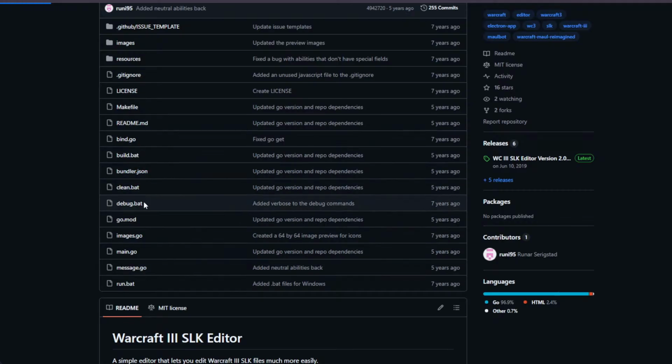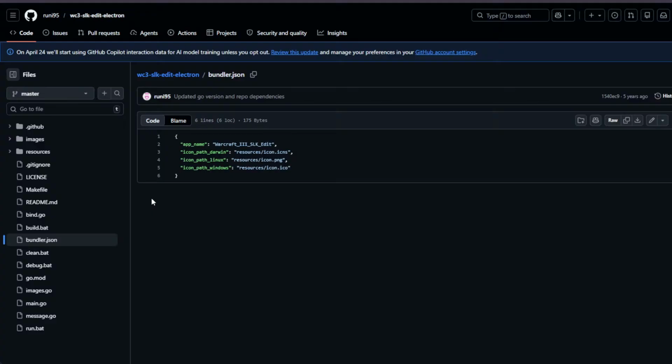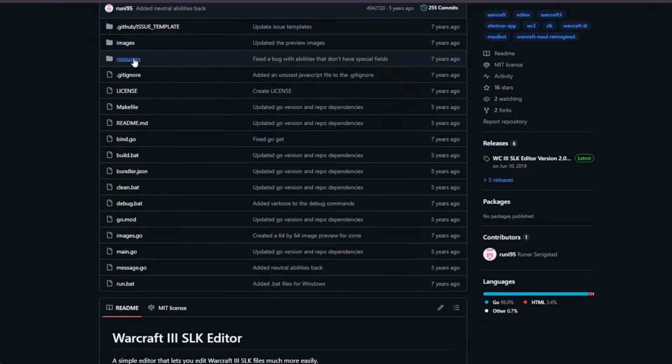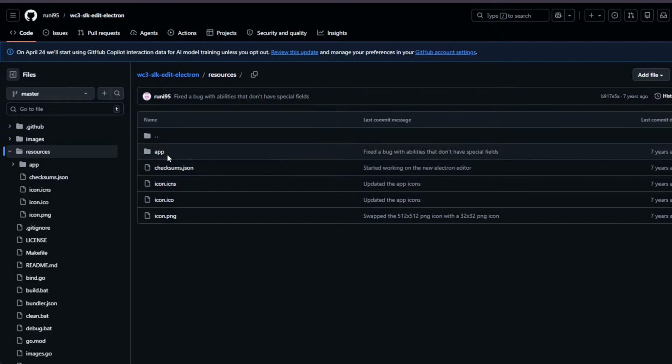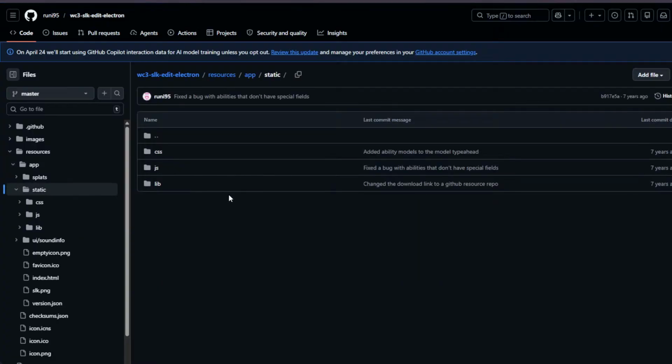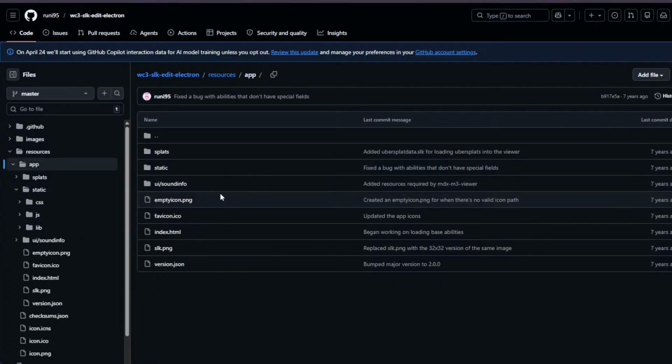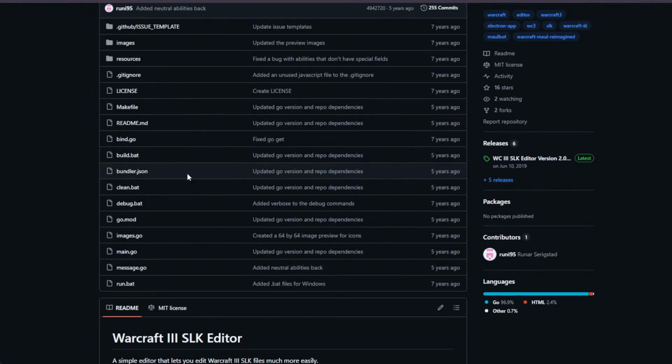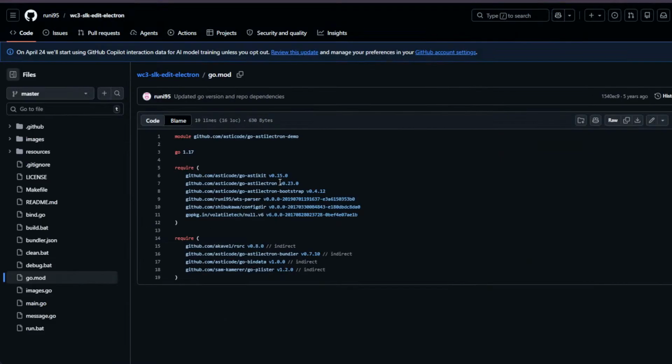There. Okay, so here's the app. WTS parser.